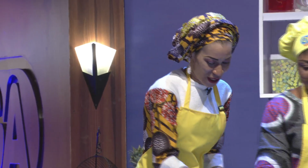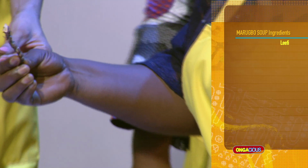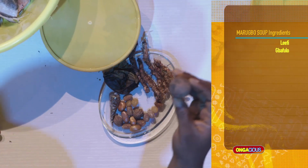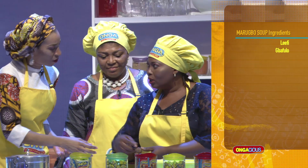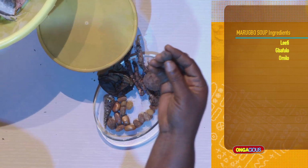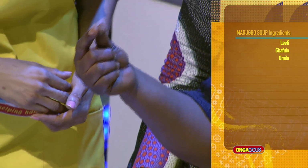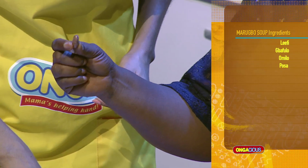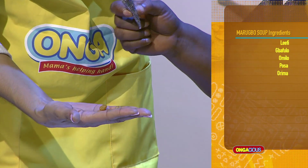Yes. Okay, so this one that looks like a root, we call it lefi. And then this one is bafulo. We are going to break this one and use the seed inside. This one is omilo. We are going to break it and use the seed inside. This is posa. We break it too and use the seed inside. While this one is orima.